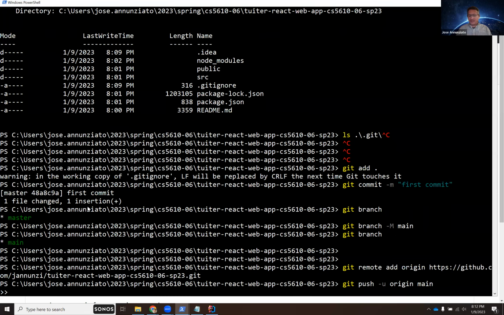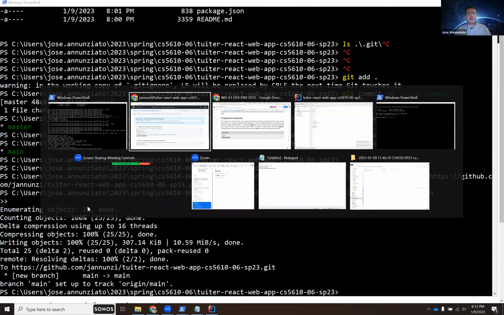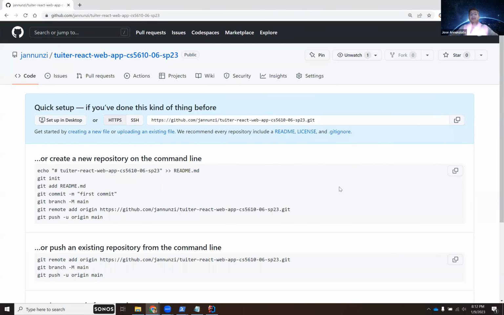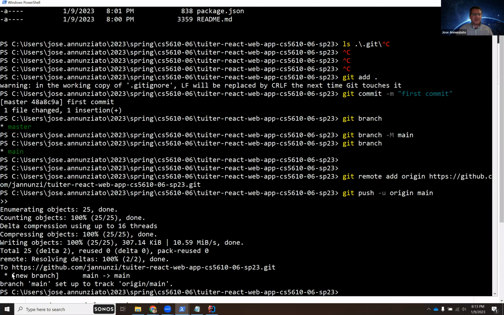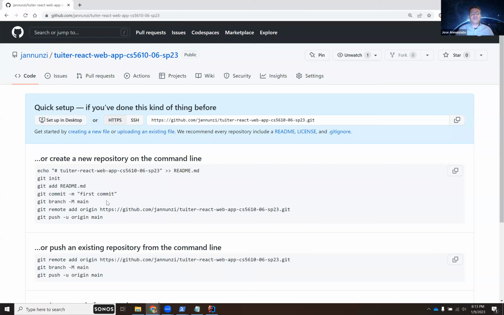So this is going to push everything to my remote GitHub. If I go back to GitHub here, notice that these instructions are only shown the very first time you create the repository, when it's empty. There's nothing in it. Nobody has put anything, but now there is. I just pushed, and it says I pushed the content, several kilobytes of stuff. I pushed everything. So if I refresh this, now the instructions are going to go away.